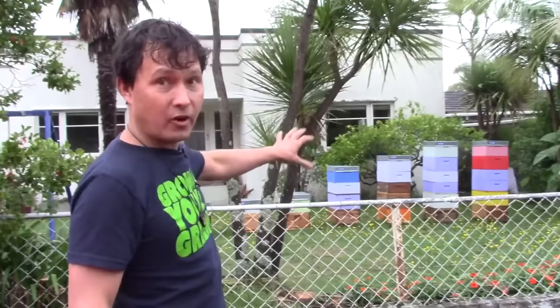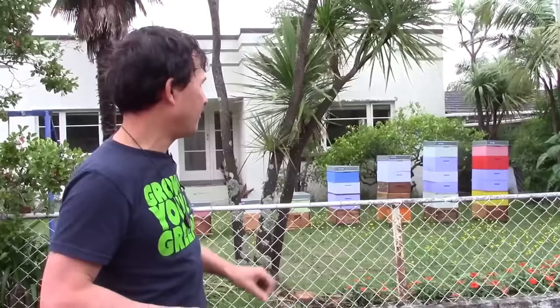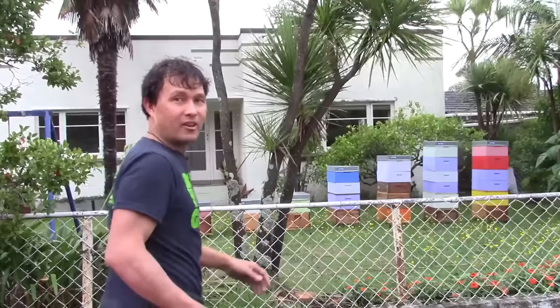Before I get rained on too much, I want to show you around this front yard. We're in a residential area — it's kind of crazy. There are beehives in the front yard, so he's helping pollinators. He also has some tamarillo trees and other stuff, but the real garden is in the backyard. In the backyard there are seven raised beds and containers all around, with passion fruit, raspberries, and all kinds of stuff growing.